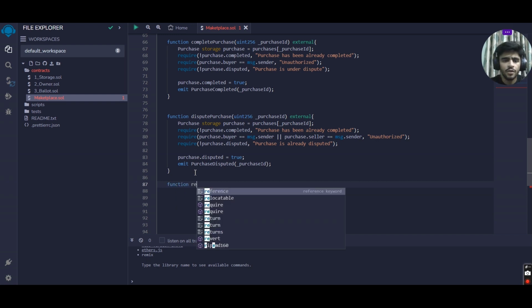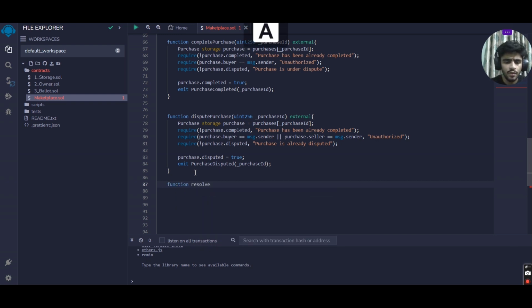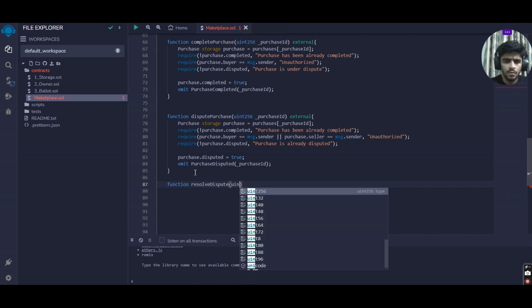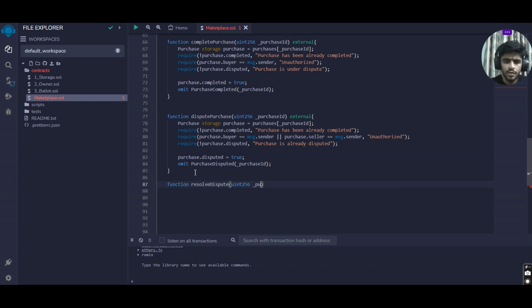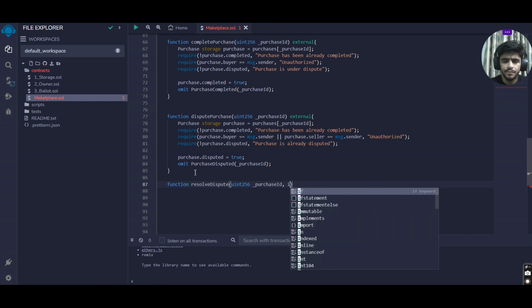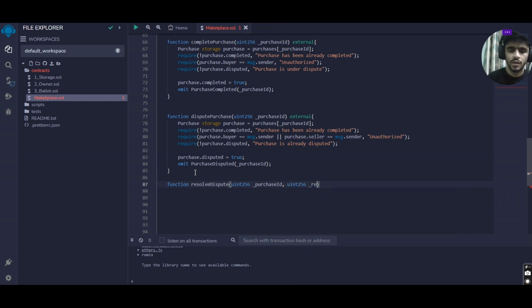Now let's make another function called resolveDispute. It requires the purchase ID in the solution. So who would provide this resolution? This would be provided by our team only.